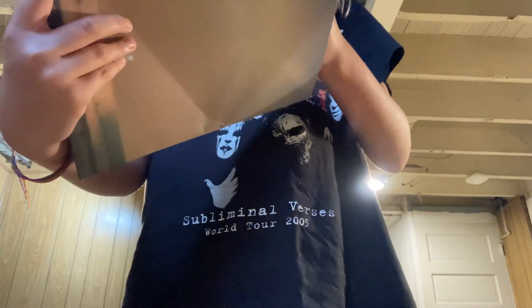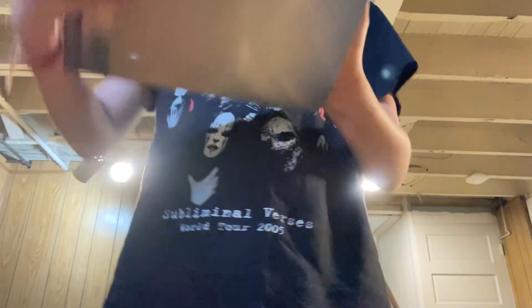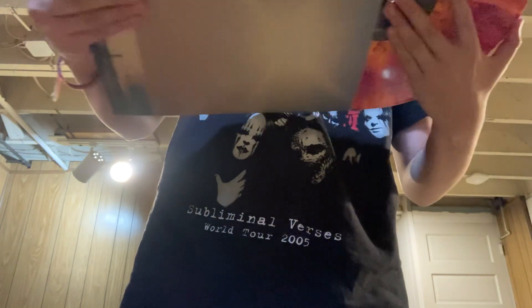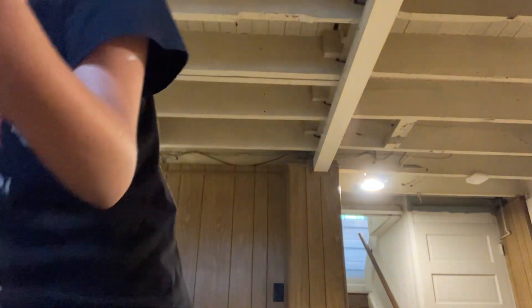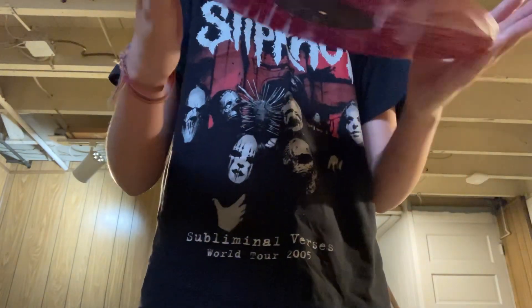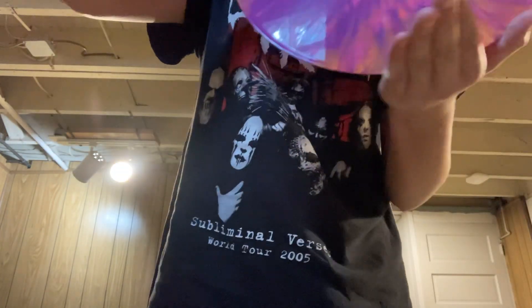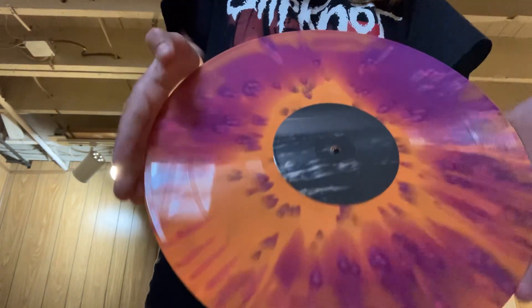Because it is pressed on some pretty beautiful vinyl. I've had so much trouble getting vinyl out recently, whether it be this album or the other one I've got to showcase. It's pressed on purple and orange splatter vinyl. The sticker — I'm not sure what it is, I believe it's like a track list or something. But this one is like clouds, and yeah, it looks really pretty.